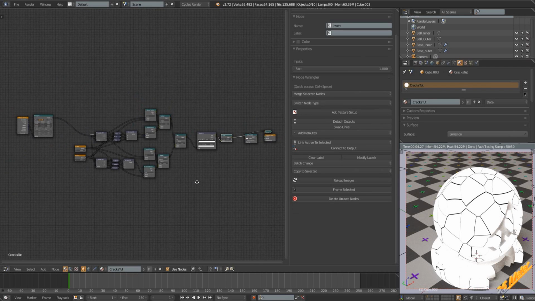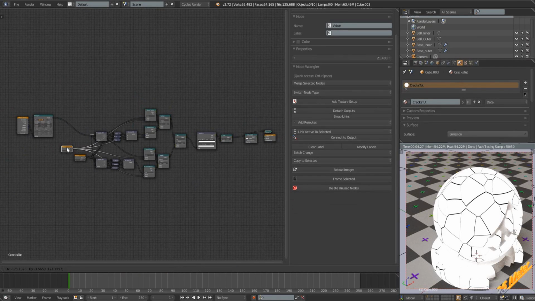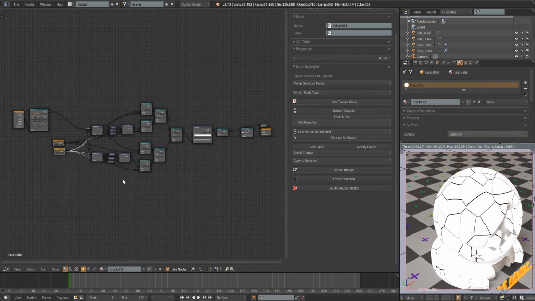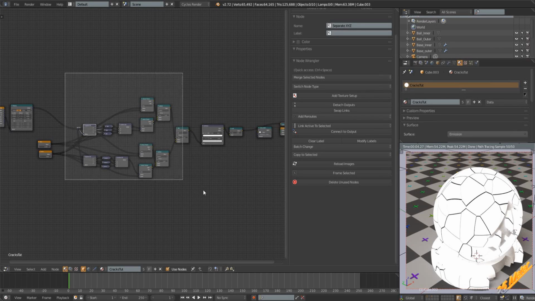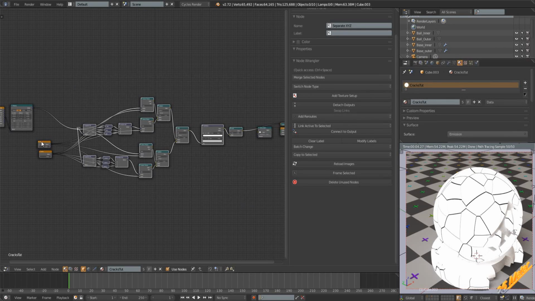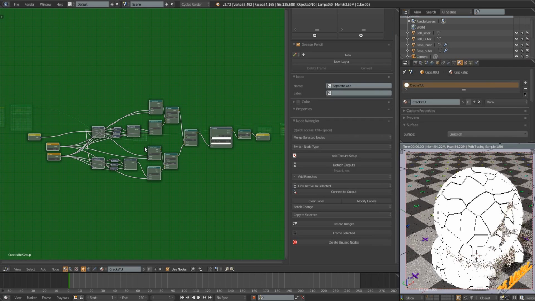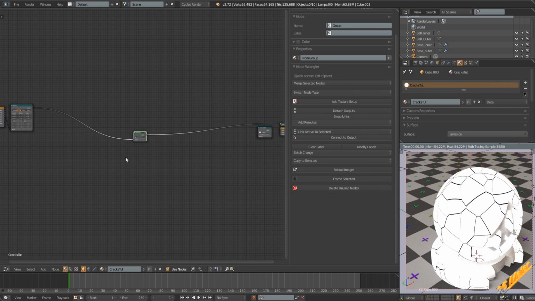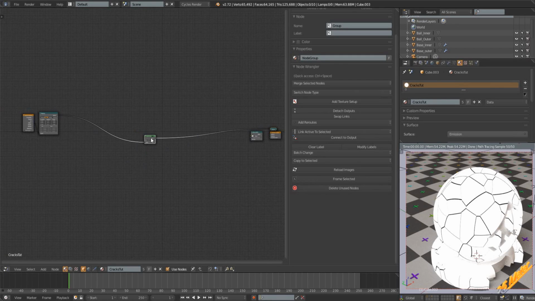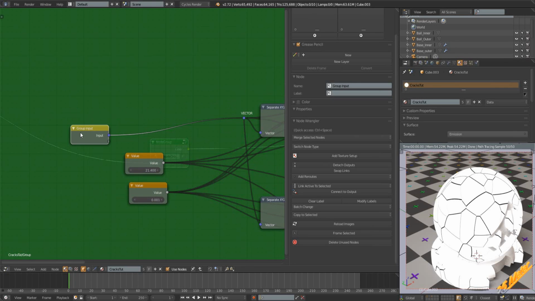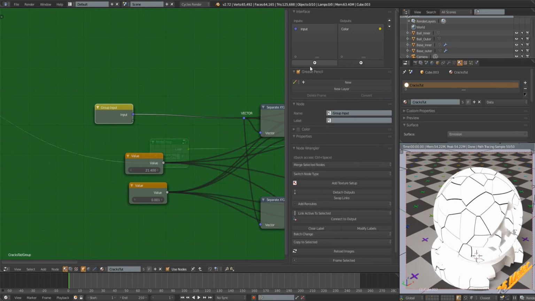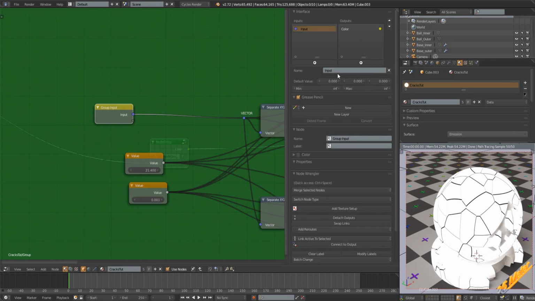So that is the node setup for what we're going to do there. And to clean things up a little bit, I'm going to border select with the B key across all those nodes. And in fact, let's add the value nodes in there as well for the moment. Then I'm going to press Control G. And now if I tab out of that, we can see the simplicity of what's actually happening now. Then I'm going to tab back into it again just to help with how we can lay all this out. Now we have this input here, at the side in the property sidebar, which we can toggle with the N key. We can see we have this input here. I'm going to change that to vector.